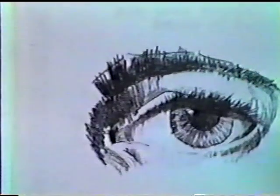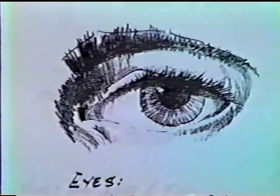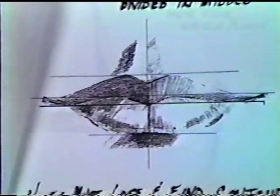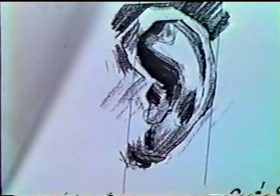Okay, next week we'll spend a lesson actually drawing the features. And I'm going to have you draw these things relatively large. We're going to draw eyes, we're going to draw lips, we're going to draw a nose, and we're going to draw an ear.